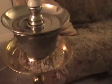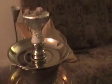Alright guys, this is the ice pot and how it looks on a KM. You see I left the tray there earlier. I noticed that there's a little bit of condensation that builds up on the outside of the ice pot. Kind of understandable, I guess. So I started leaving the tray on there to catch some of those little droplets as they come off. You see it's full of ice.